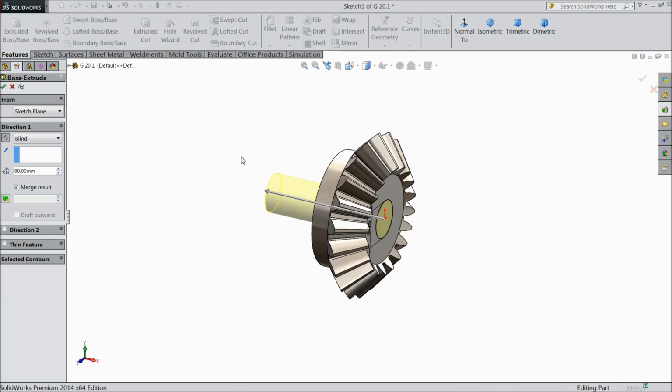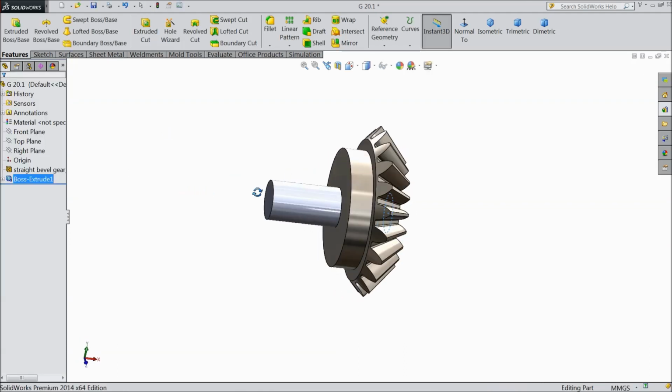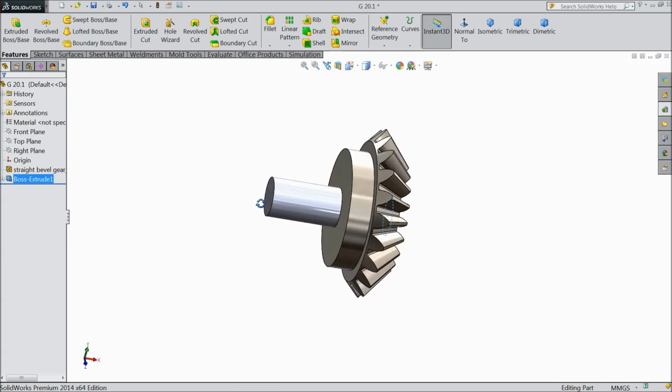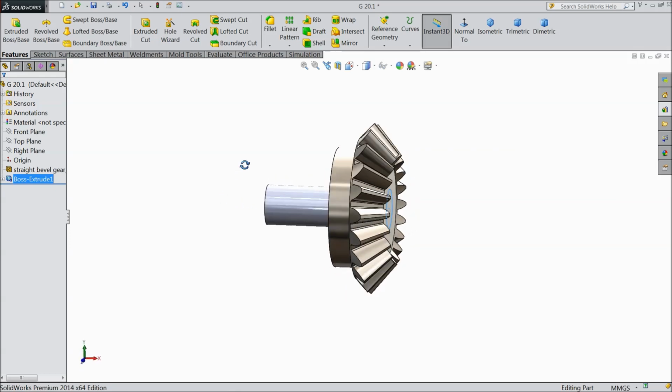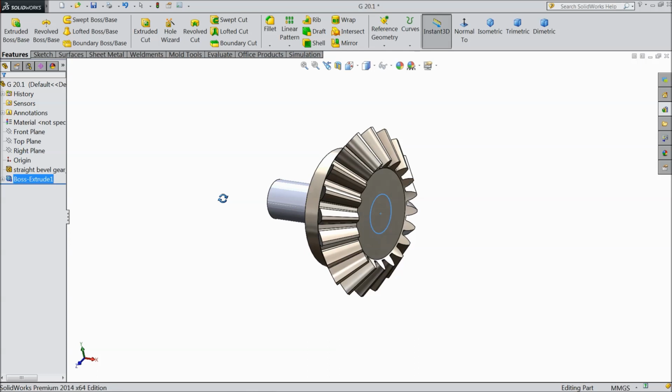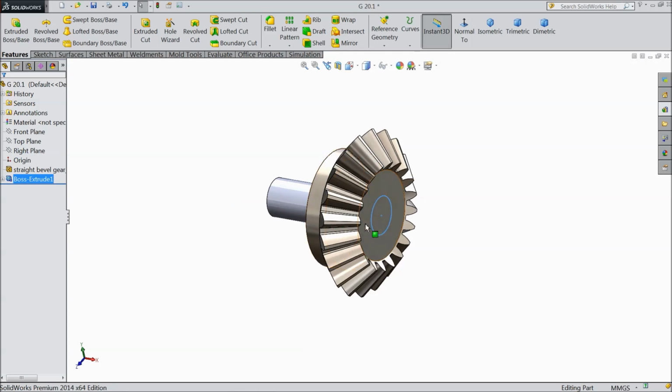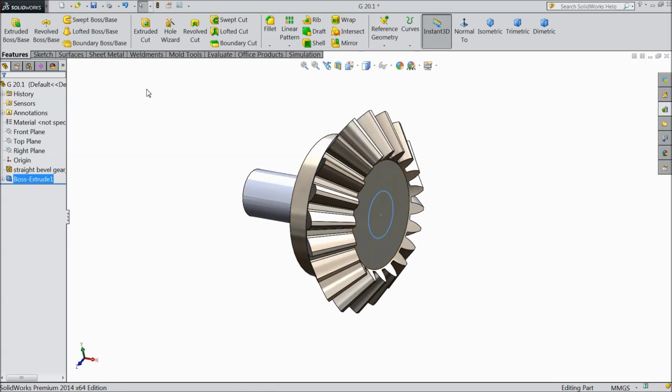See, OK. Now this one we will save as G1. Save as. Now we will do some little modification.